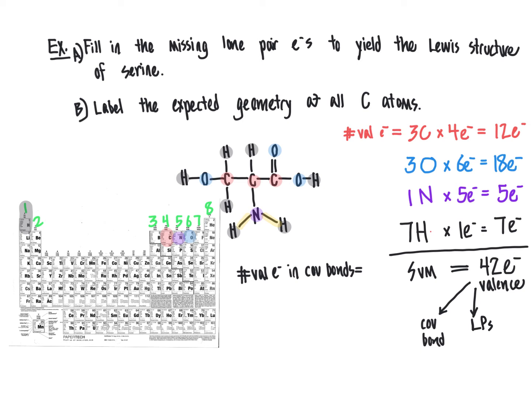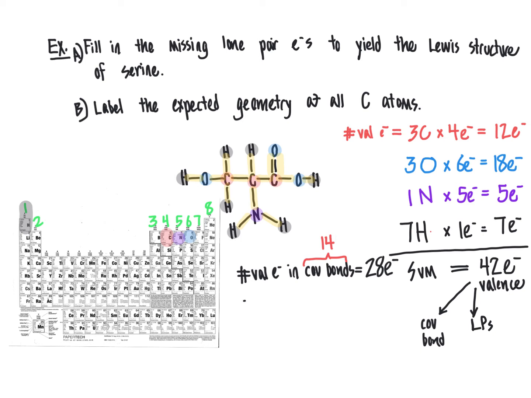So there's 2 covalent bonds so far that I've highlighted in yellow: 3, 4, 5, 6, 7, 8, 9, 10, 11, 12, 13, because we count that double bond twice. And last but not least, our 14th covalent bond there. So the number of valence electrons in total in covalent bonds, since there are 14 covalent bonds, and there's 2 electrons in each of those covalent bonds, we would take 14 times 2, giving us a grand total of 28 electrons that are in covalent bonds.